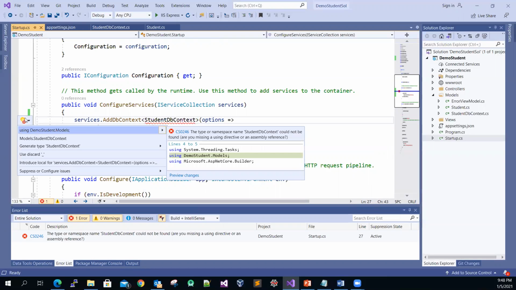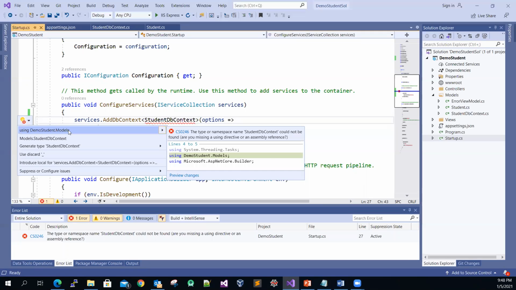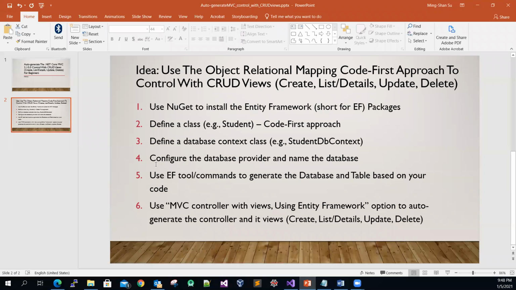You can see that my student DB context is inside the models folder, so I have to let the software know that it can find that one in the folder. Now the error is gone. All right, so far so good. So we have completed step 4 already.